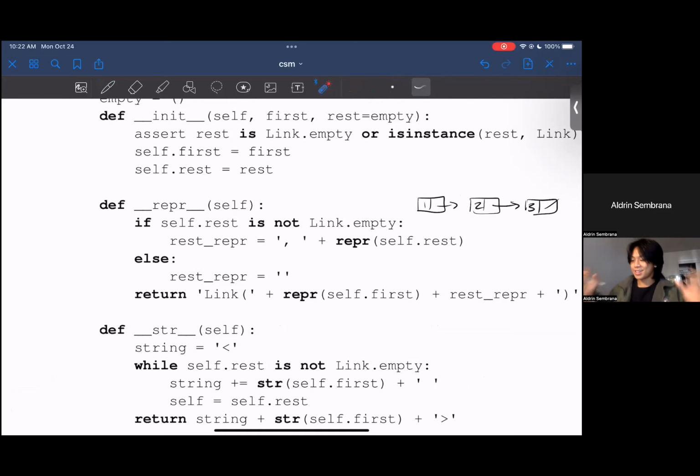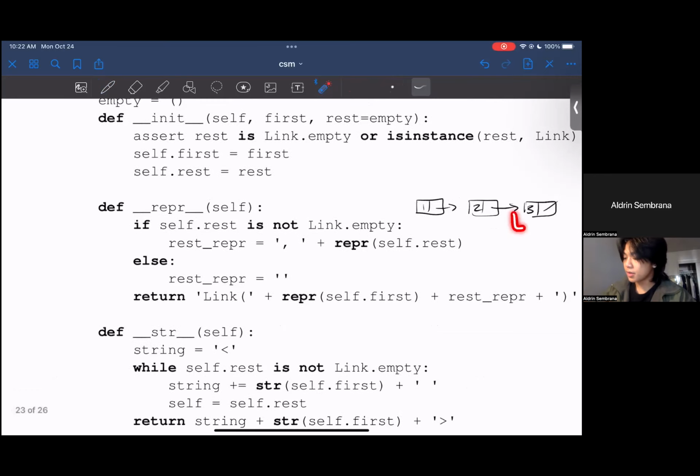To make this clearer, that was at the very end of the recursive call, and now that we've finished with this, we can finally move on to repr being called on this part of the linked list. So self.rest in this case, so rest repr in this case is going to be a comma plus the repr of self.rest, which we have just processed, and that's the link in parentheses 3 in quotes.